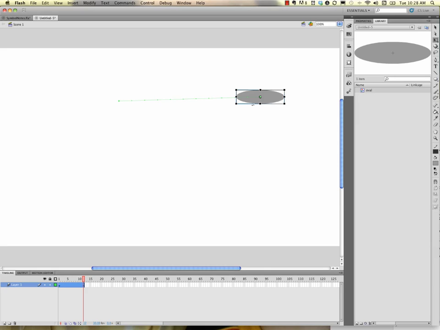And the last thing is that we can also adjust the scale. So again, with the free transform tool, or Q, I can go in here, shrink the scale, and we get a change in scale. And I can go back again to the first frame, and I could change the scale there. Whoa. Wow.